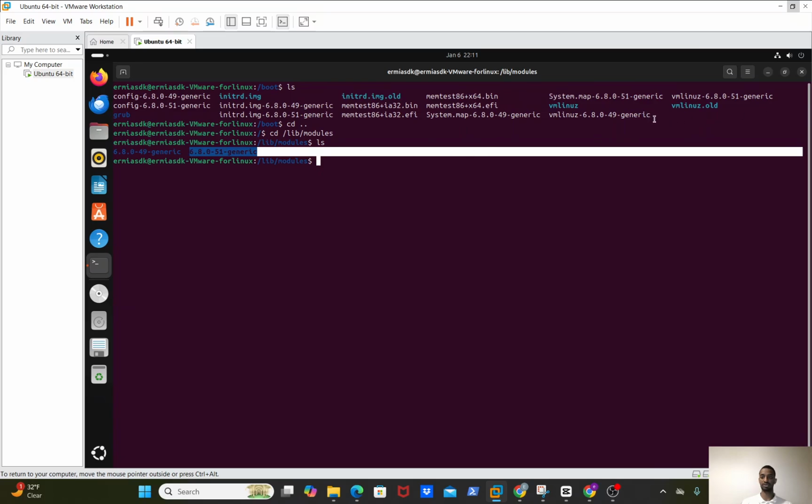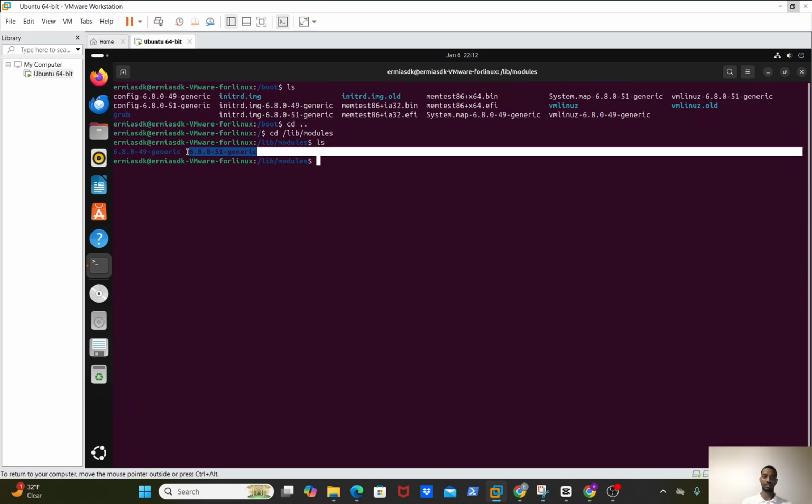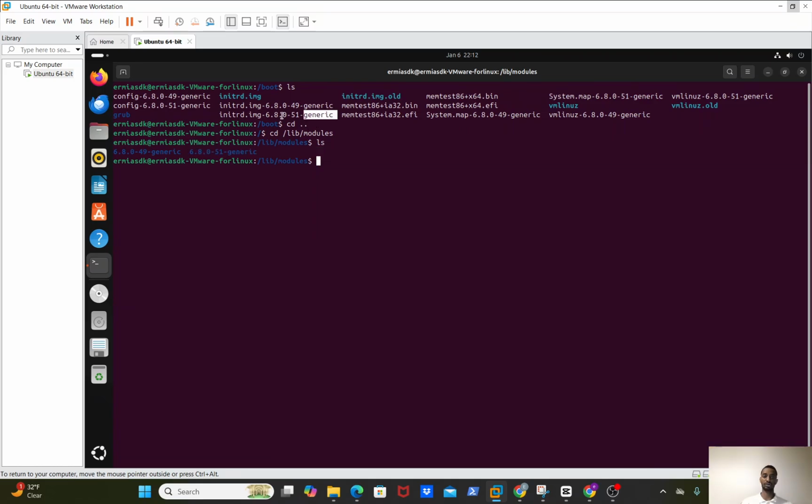Because this is located on the hard drive, and for the efficiency of the hard drive, it is designed this way, and this contains information about this directory and the content of it. This initrd, init RAM disk, contains information about the kernel and the modules inside this one.